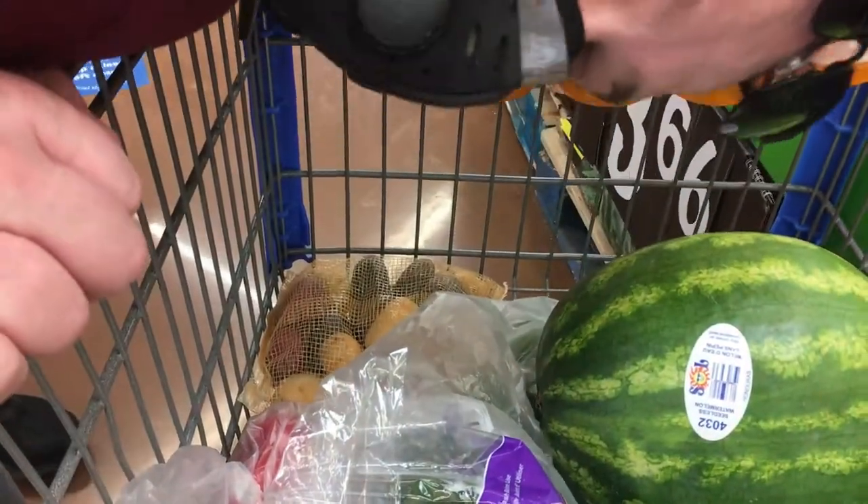So here we go — it's always a good time going grocery shopping. It is absolutely gorgeous out today. Is there any good grocery shopping music? Is that a genre of music that exists? Alright everybody, we're here at the good ol' Walmart. We're all done here at Walmart — we're just going to check out and head on over to Aldi.